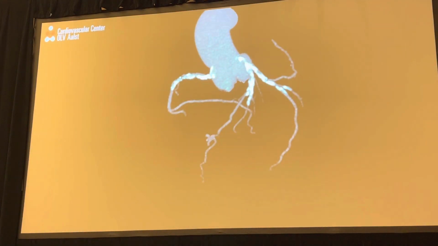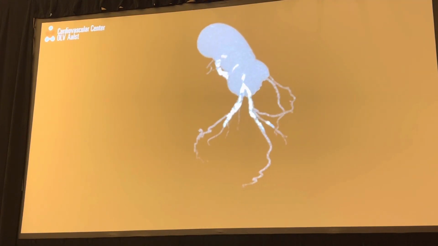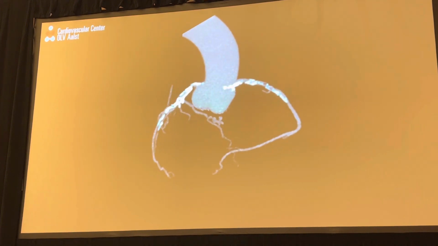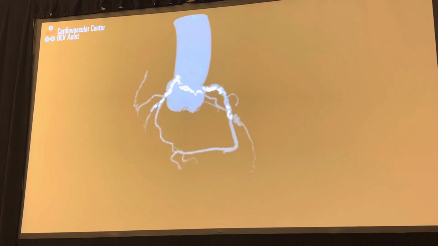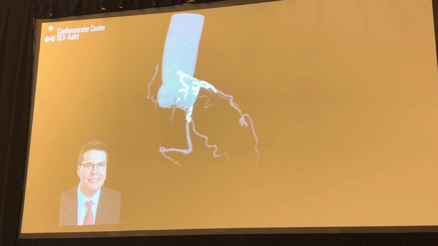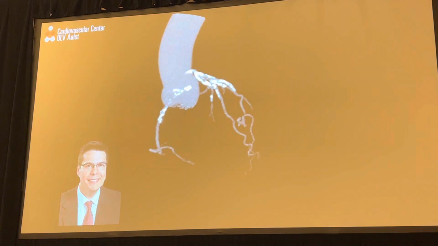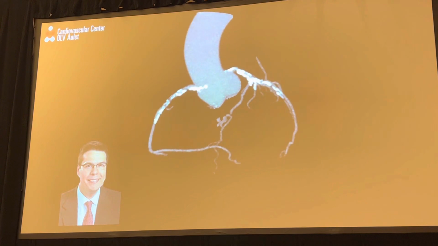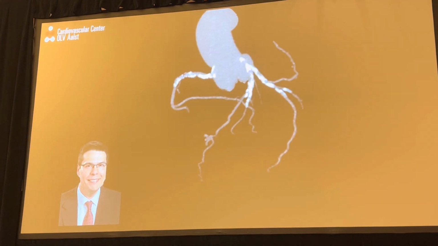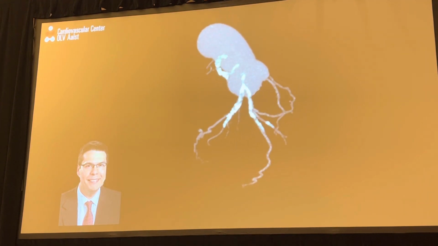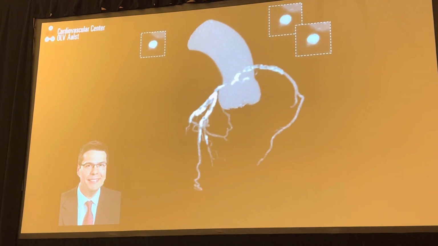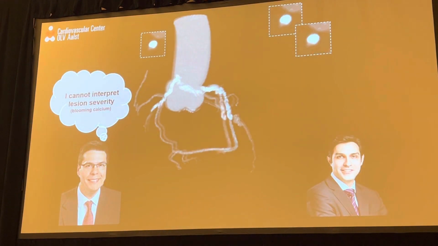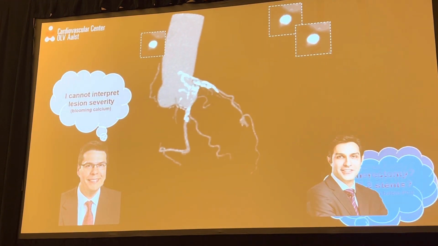So the first thing that we realized a few years ago is that when we're facing this type of disease in the diagnostic setting and you ask, for example, Joao, who's in the audience, what do you think about this case? He will start looking at this case from the diagnostic perspective. He will start thinking, this is probably obstructive disease. It's very difficult, Carlos, because there's a lot of calcium in the cross-section. I cannot see anything. Maybe yes, maybe no. I'm not sure.